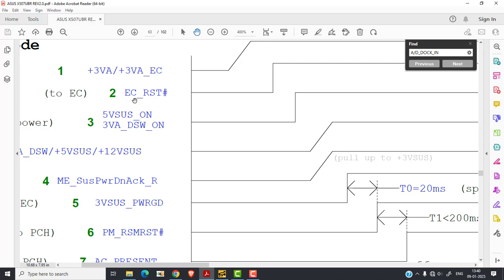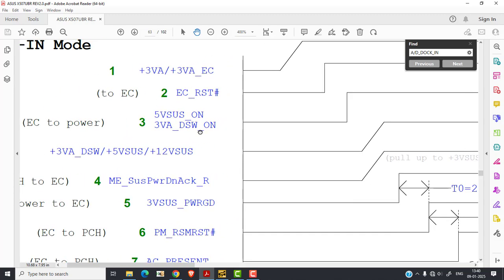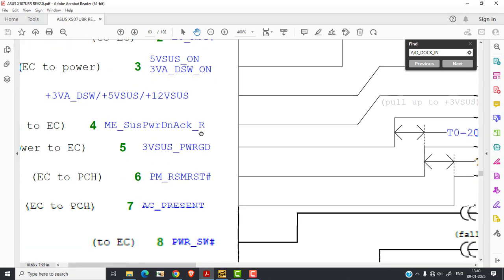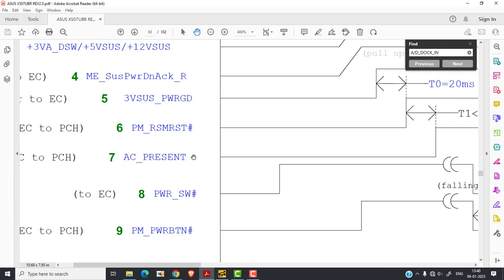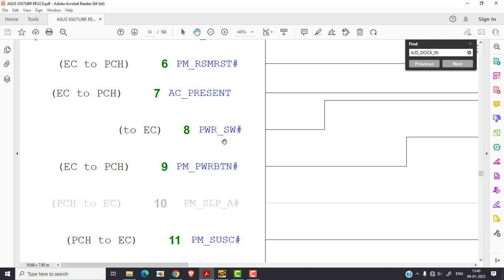So the second step, we have to check 3 volt at the EC reset, and then we have to check 3VA_DSW on the SIO. After that, we have to check 3VA_SW. Then there are all these signals, then RSMRST, then AC present, like that. So this is the flow we have to follow, and finally at step number 8, we have to check the power button.